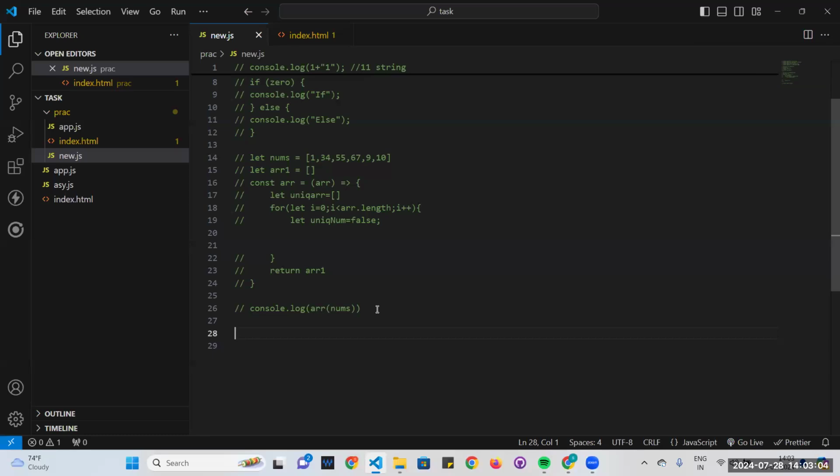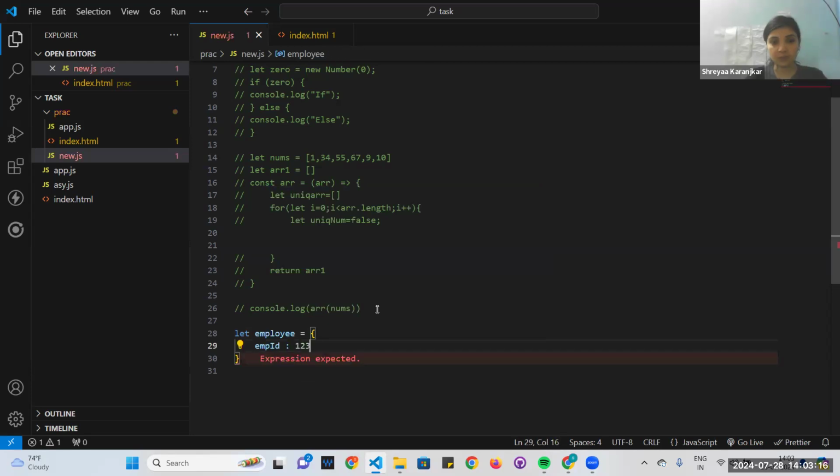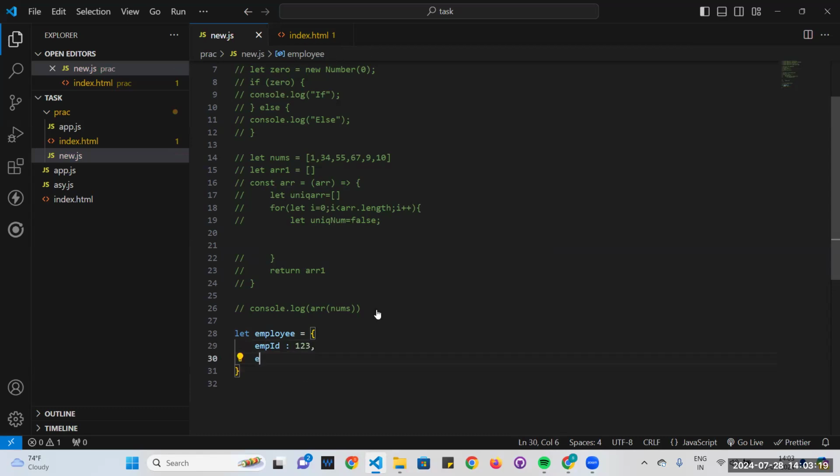Write down one object here in the browser. Yeah, you can take any two, three variables with the ID.